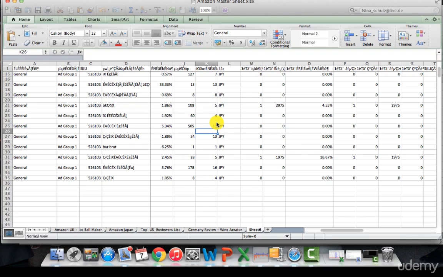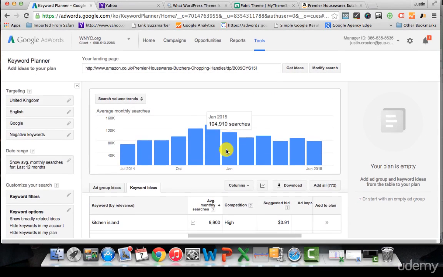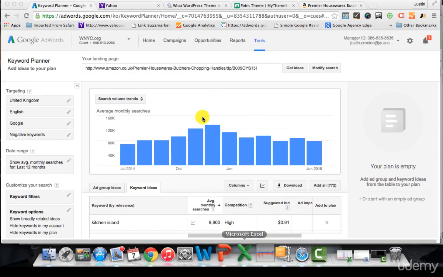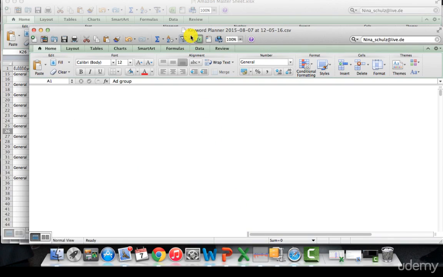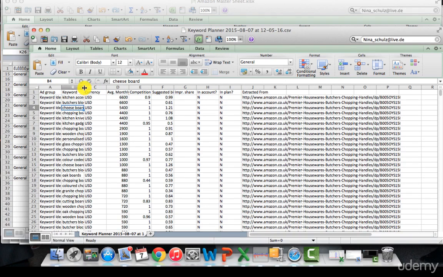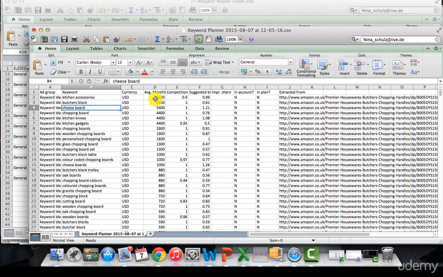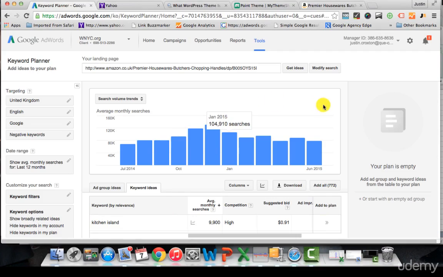Give it a second. Wish my computer was just a little bit faster, but please give me 1 second. I greatly appreciate that. In the meantime, we'll go back. Let's see here. Here we go. Perfect. And you can see here you have the entire list, and you can sort this list based on average monthly search. That's probably the most important metric that I would consider, and trying to match those keywords up with the individual product itself.